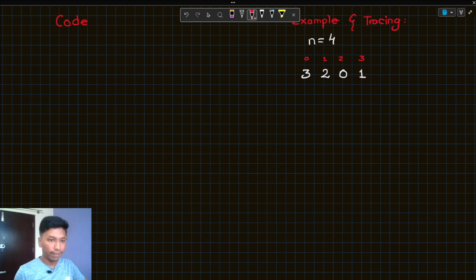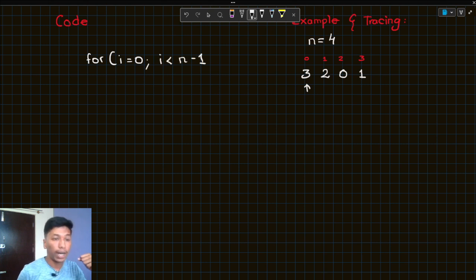In order to traverse this array, I should use a for loop, right? So I'll write the very first for loop: for i equals 0, as we have to start from the first element, i less than n-1, until we reach the element n-1, which is 3, i plus plus.